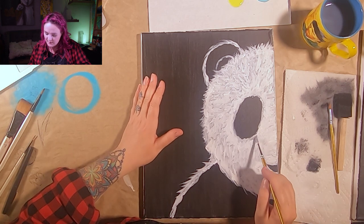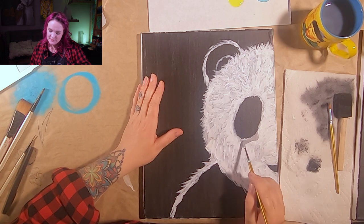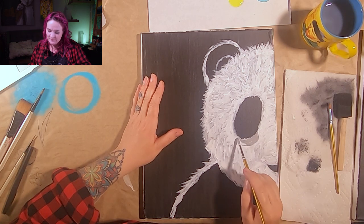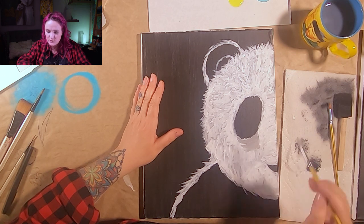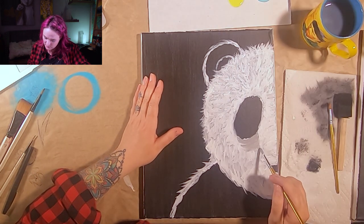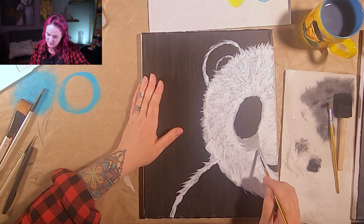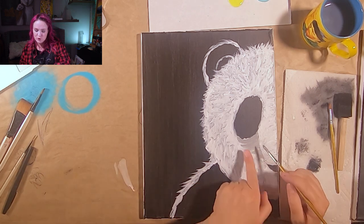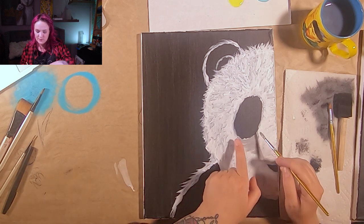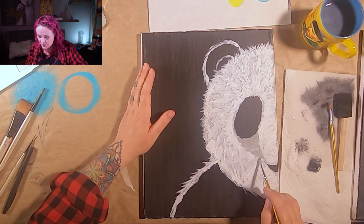So I'm gonna shade under the eye. Looks like he missed a couple days of sleep. Got some dark circles going on. And in fact, you can dot out that we want this to go along to the nose like that. So if it helps you to dot out a line, do that. And this really is shaped a lot like a tornado. It goes from a small point up to a larger area here. It's a twister.